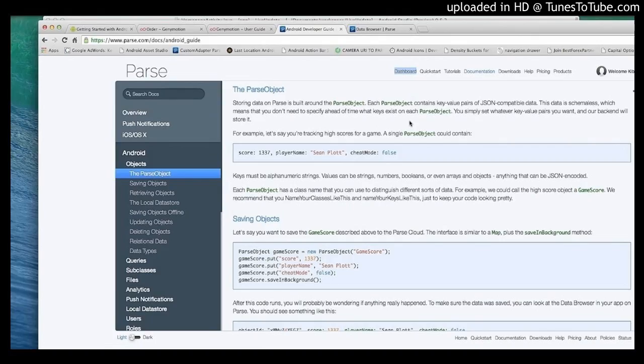And here we'll say start activity and then take user to register.